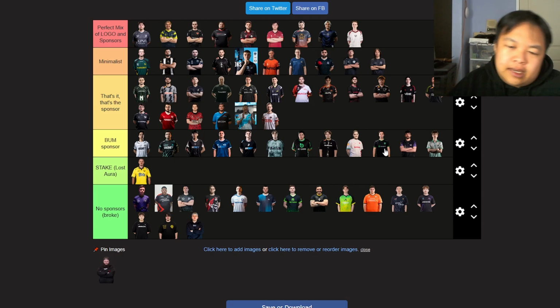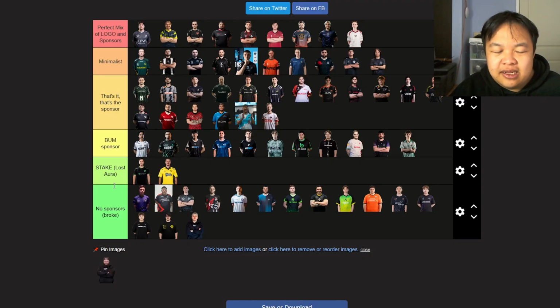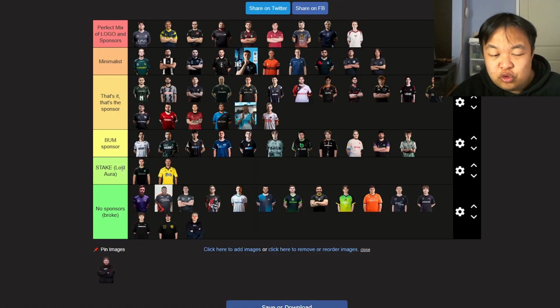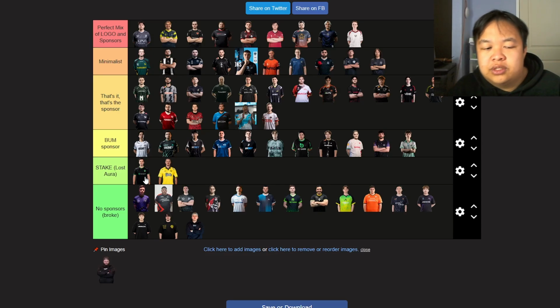Actually, no. I'm gonna say that Imperial goes into the steak category. Just because this team has lost aura because of their previous logo. And now they're just a walking gambling sponsor. I mean, they still have the same name, but god damn, they just changed the logo. It just looks so much worse now.